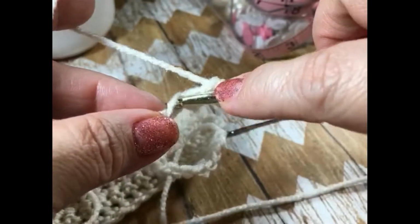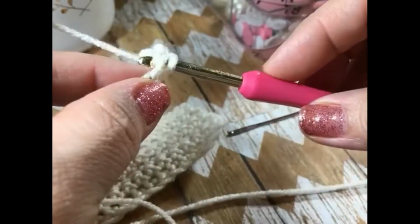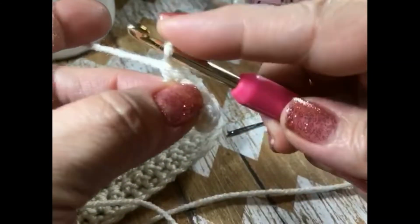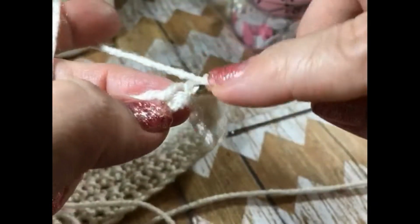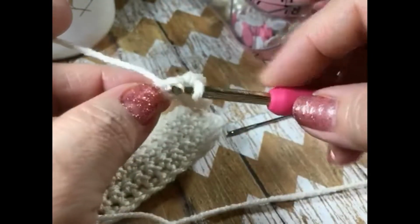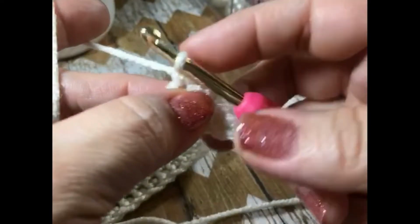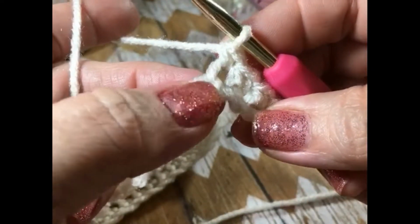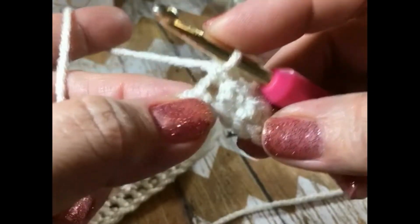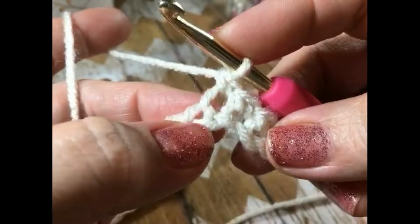Next, insert the hook into the next stitch, yarn over the hook and pull up a loop, yarn over the hook and draw through 2 loops. Insert your hook into the next stitch, yarn over the hook and pull up a loop, yarn over the hook and draw through 2 loops. You're just repeating the pattern. This is a single crochet. It is most commonly used, the most commonly used basic stitch.